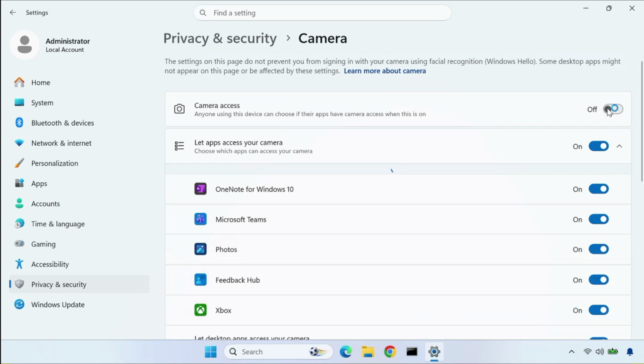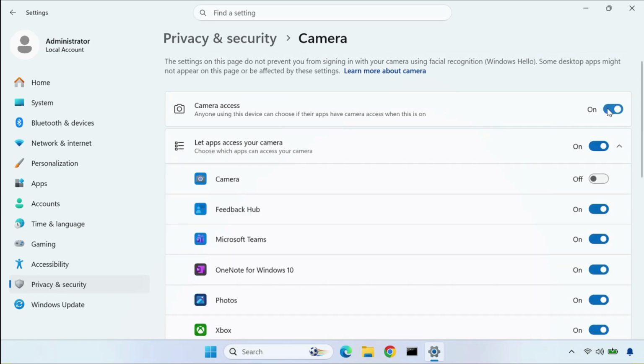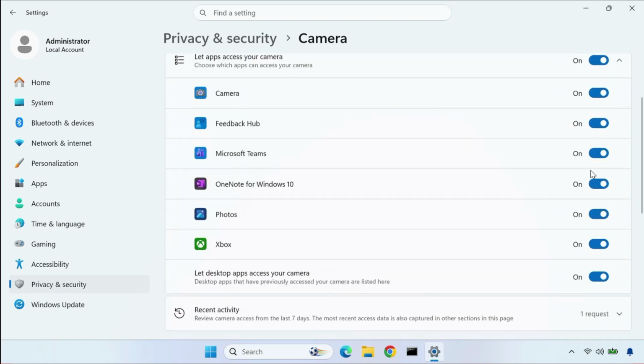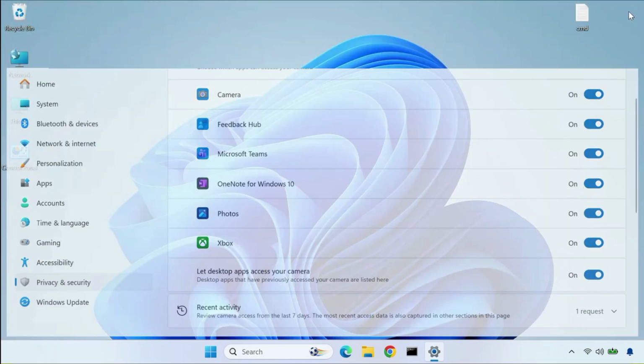Make sure it is on. If it is off, guys, click on, and give this access. Suppose if you turn it off here for Microsoft Teams, it won't work. So turn on your required app and then close it.